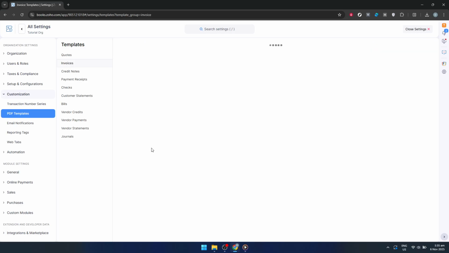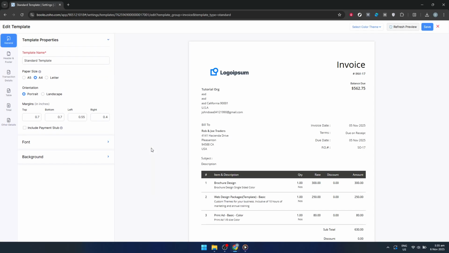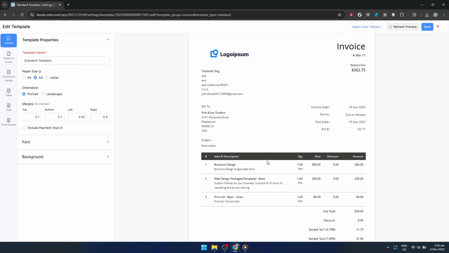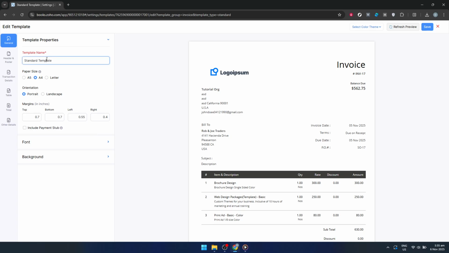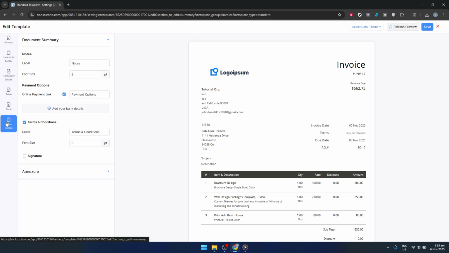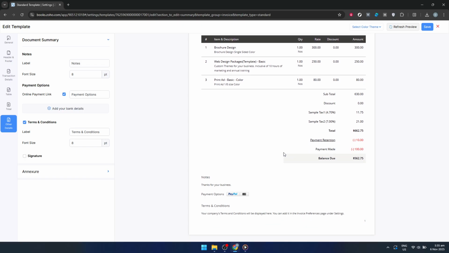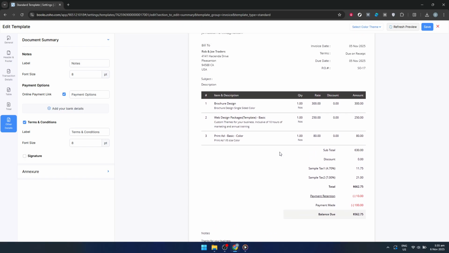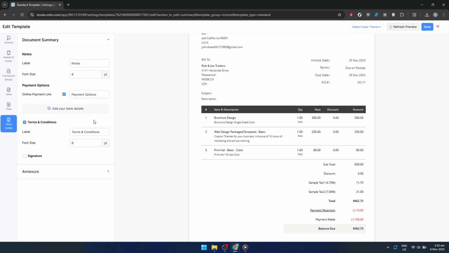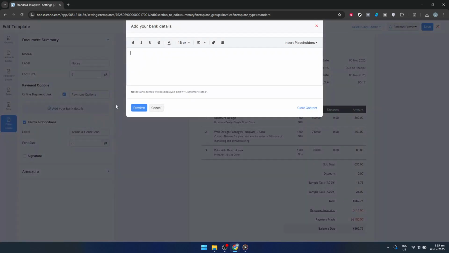This editing option allows you to dive deeper into the specifics of how your documents look and feel, offering a personalized touch, which is vital for any business communication. On the left sidebar, your next stop should be the Other Details section. This part of the template design houses additional information for your invoices that aren't always visible by default, but are essential for banking information. You should see an option to add your bank details in the next window.